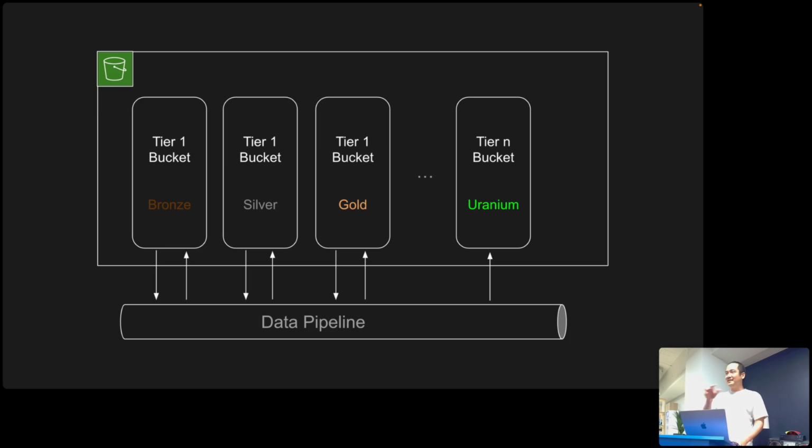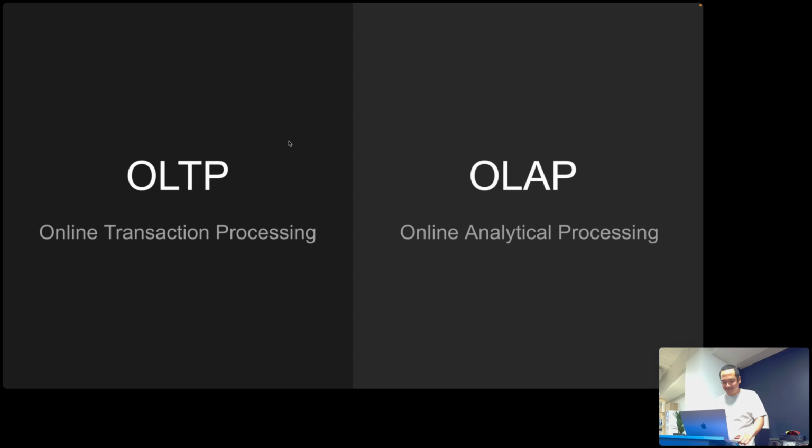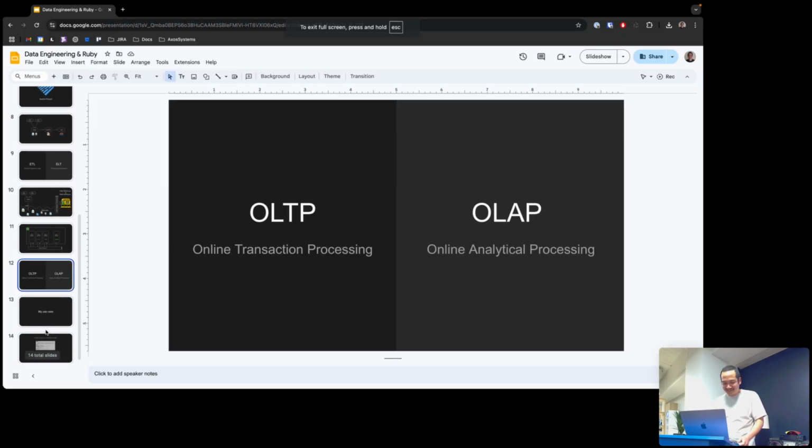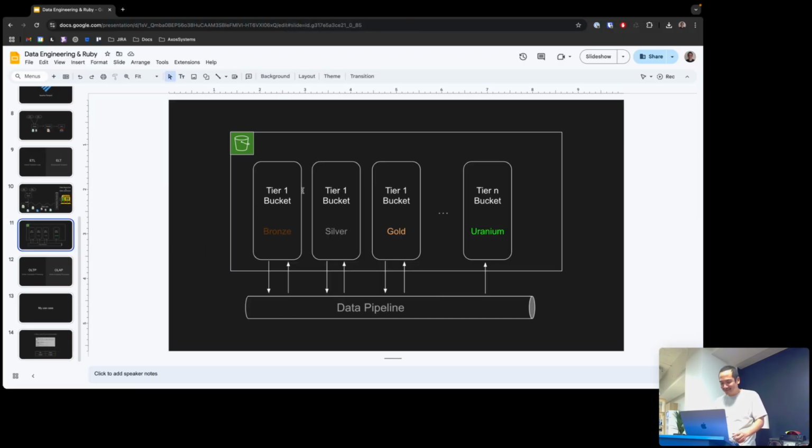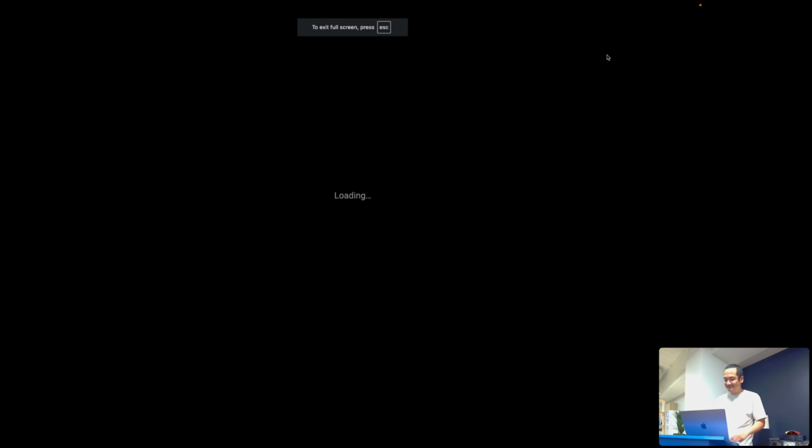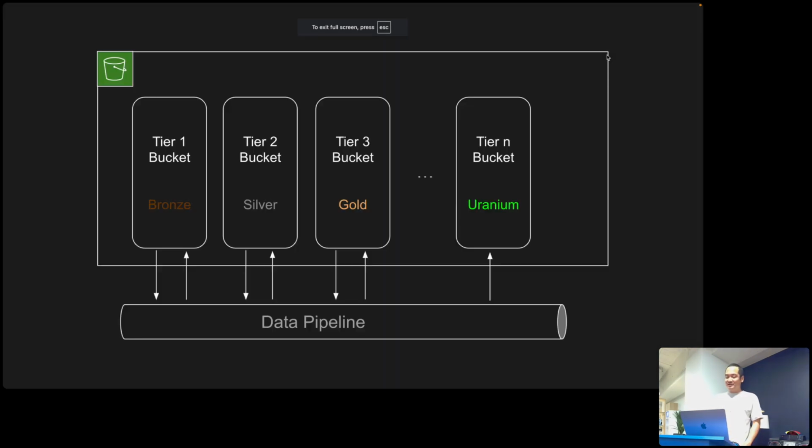And they have tiers of data, buckets that store them. Maybe the first bucket is where you store your original data, and you transform it into a Parquet file and store it into the next one. Oh no, it's not here. Everything is one. I forgot to change the tier a little bit there, so this should be 2 and 3. Sorry about that. Copy and paste. And they have these terms like bronze, silver, gold, and maybe if you want to go all the way up to uranium, that is how you tier up your data processing.